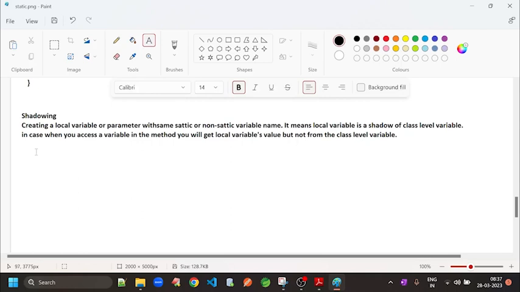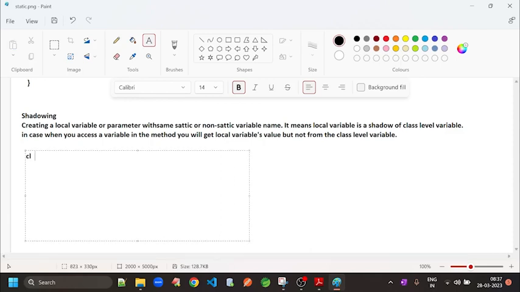Okay. So for example, we have class Test. We have static int a equal to 10, int b equal to 20, and public static void main.